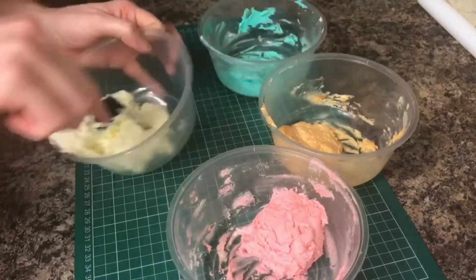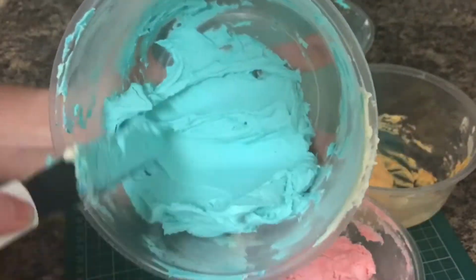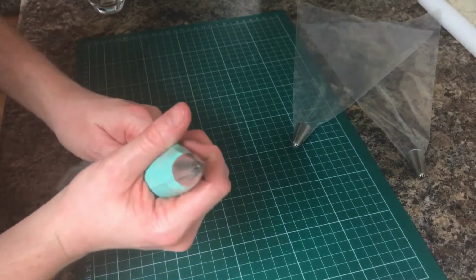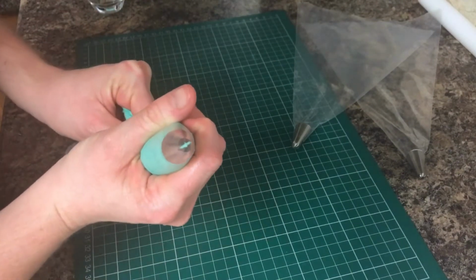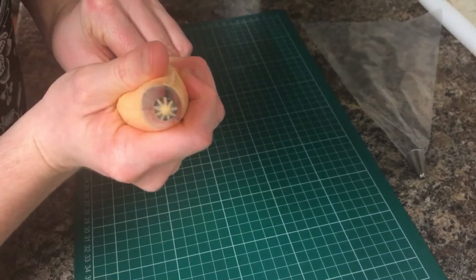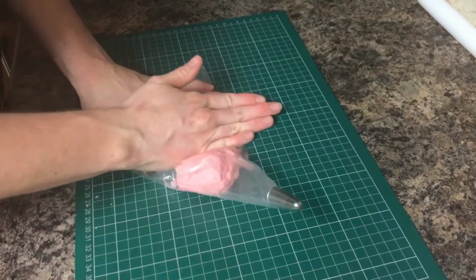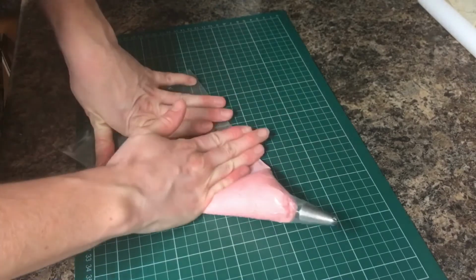Now, with the buttercream for decorating, I separated mine into 4 different bowls and coloured it in 4 different colours. Popped it all into piping bags using whatever nozzles you've got, and if you don't own the nozzles, just simply cut a small corner off your piping bags and it'll work just as well. Remember to push your buttercream all the way to the front so you've got no air caught up inside.